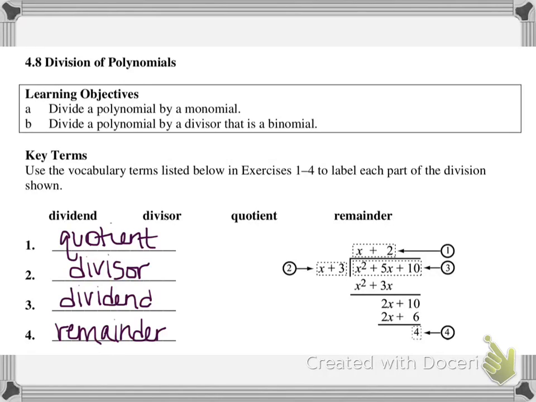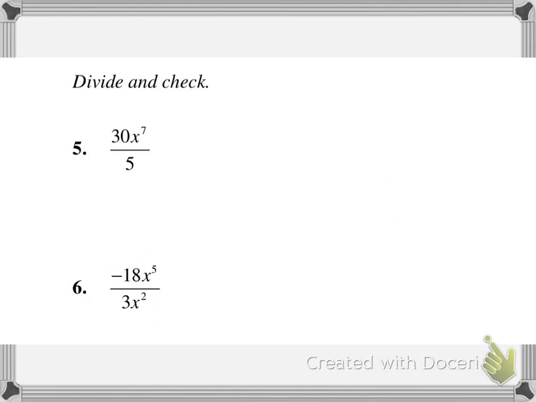Now we're going to look at division, and eventually we're going to get into some long division polynomial problems, and we're going to need to refresh our memories on the parts of a problem. So the answer is the quotient. What you're dividing by is the divisor. What is being divided would be the dividend, and then what's left over at the end is a remainder, and sometimes you get a remainder and sometimes you don't.